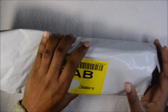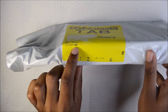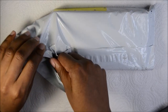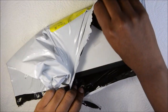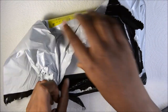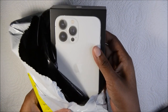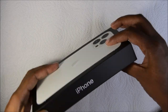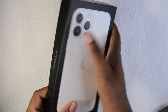So this is the new iPhone 13 Pro Max we'll be unboxing today. It came in the mail. As you can see, it says cell phone. Let me just make sure this is focusing. Yeah, focus. Super excited. Okay, I'm putting it all the way forward. This is the phone. This is it, the new iPhone 13 Pro Max.